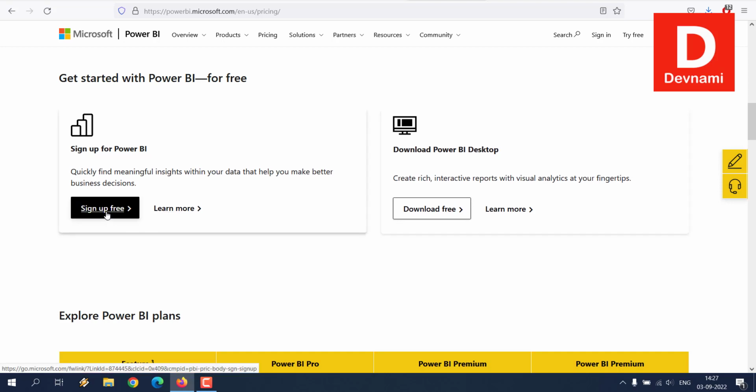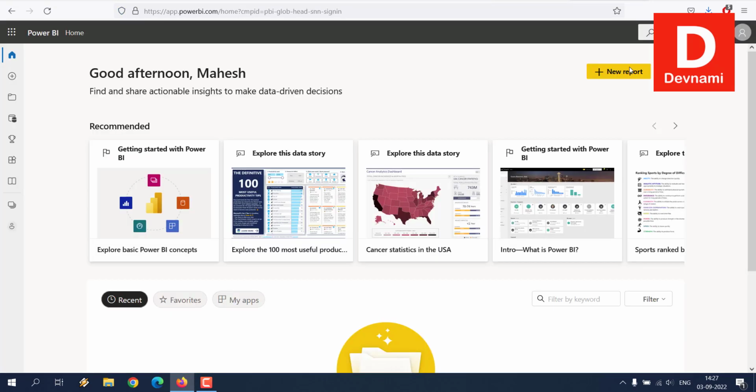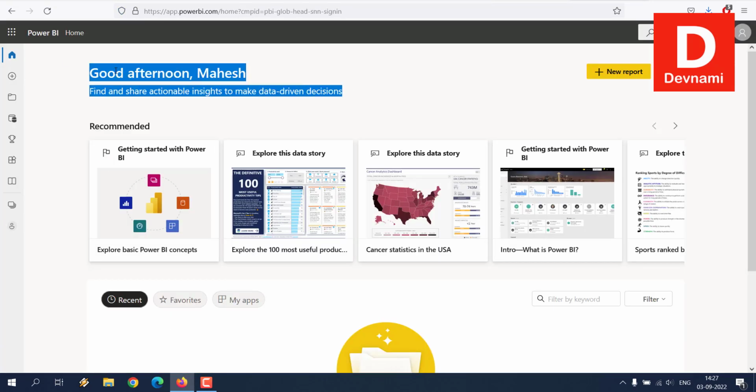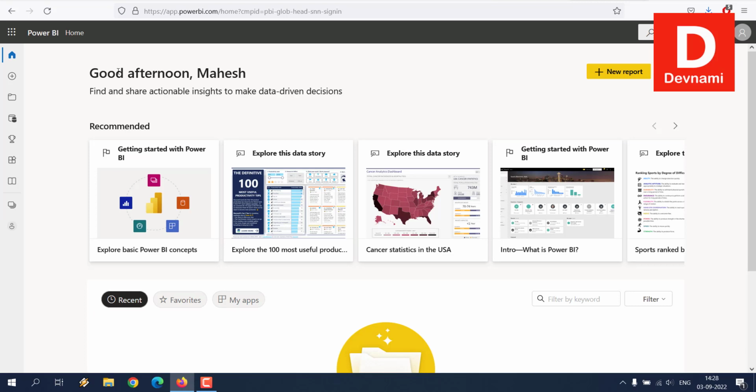So you'll have to sign up, and in case of sign up you will have to use your Outlook account or an external domain, something like your company domain name, right? If you don't have that, then see if it allows you to use an Outlook account, and if you use that and log in, you will have an interface that looks something like this. Right, so if you see the interface like this, then you are logged into the online interface for Power BI.